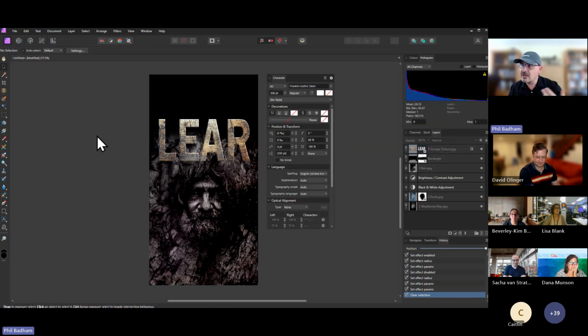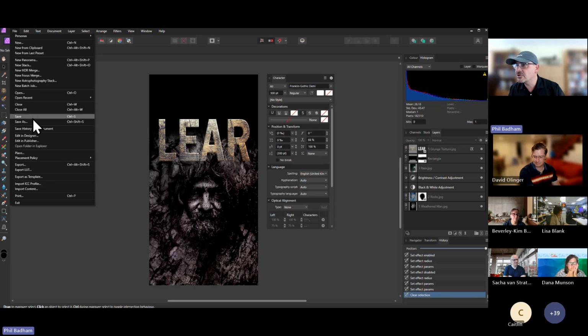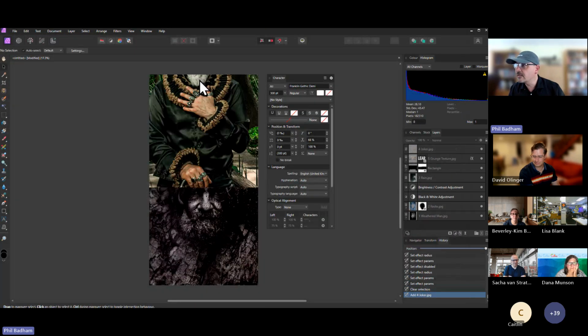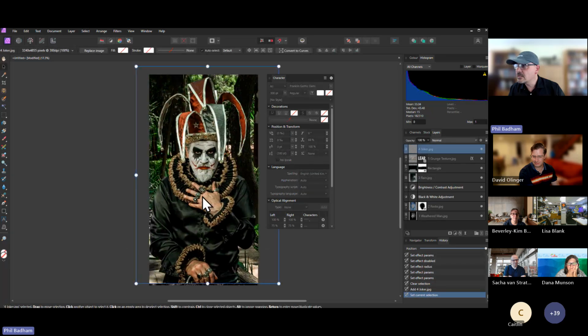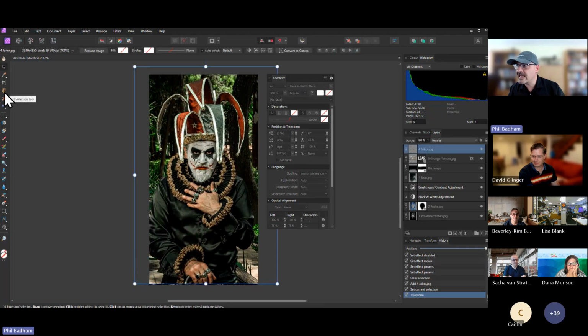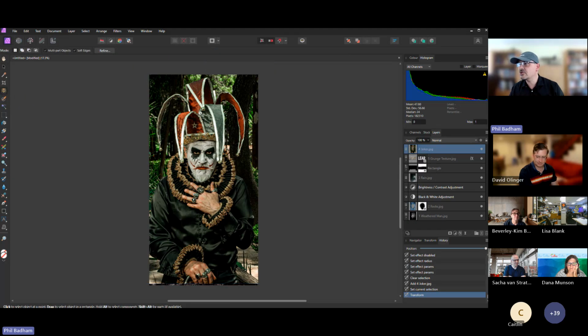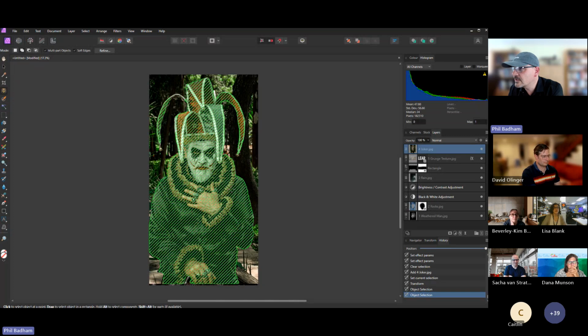And the last thing I'm going to do, rather than fill it all in, is just bring in my final image, which is the Joker, and then do a little bit of clever selection. So here's my Joker. I'm going to click on the object selection tool on the left-hand side. That gives me my object selection mode. And what I'm going to do is just draw inside the bits that I want to keep. And when they are selected, they will go green. There we go. So that's all looking nice.